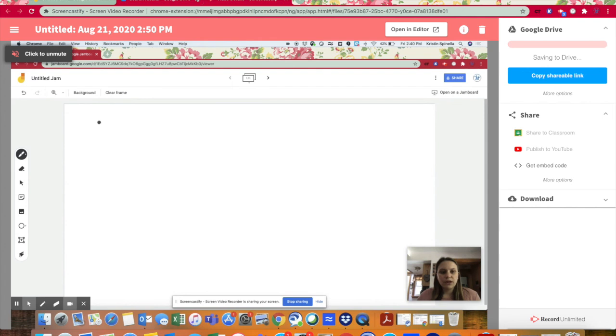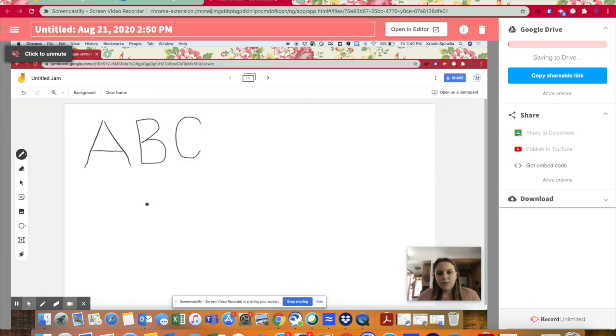me to this page that shows my recording. On this page, I have a couple of options that I want to walk through with you. Up here in the right-hand corner, you'll see this sidebar. So you'll notice that it's automatically saving to my Google Drive. So when I set up my Screencastify, I log in through my Google account. So it automatically uploads right to my Google Drive for me. I also have this option to copy a shareable link.